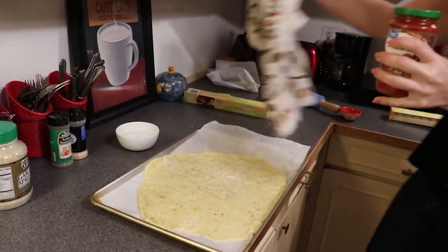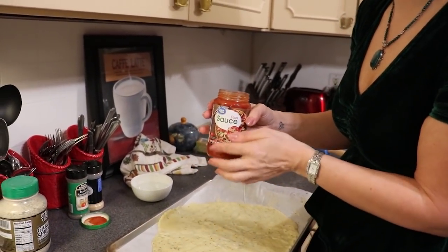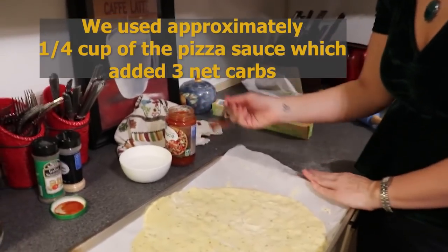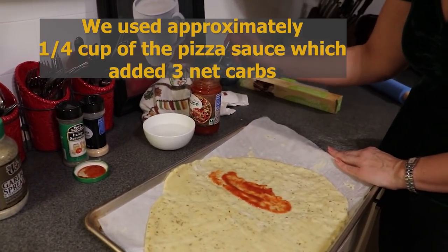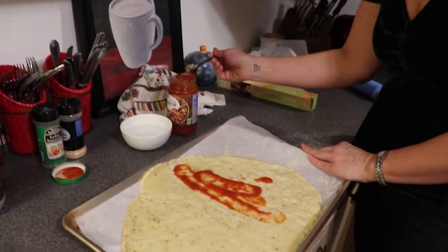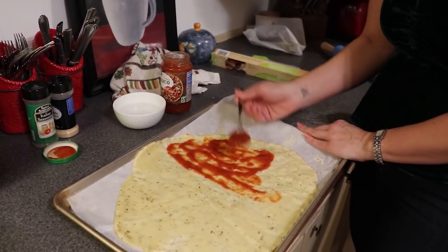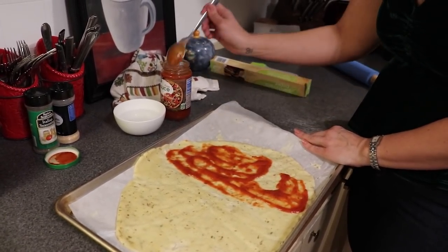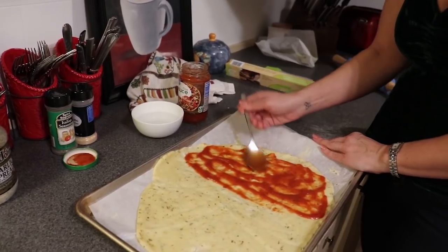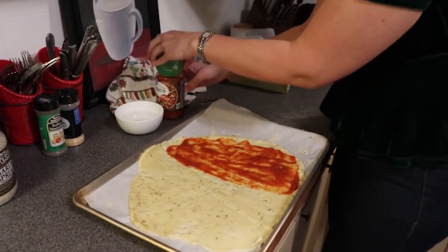And now I'm going to fill just this half with my toppings. So I'm going to spread a little bit of pizza sauce. Try and look for as low carb of a pizza sauce as you can find. I found that the Walmart version is quite low carb. And I'm not going to be putting a great deal of sauce on this. There is controversy in the calzone world, of course, whether a calzone has sauce in it or not in traditional Italian. But you do whatever you would like to do. Most people consider a sauceless calzone to be a stromboli. And I'm only putting a small amount in here. You can always have some on the side for dipping after you have cooked your calzone.